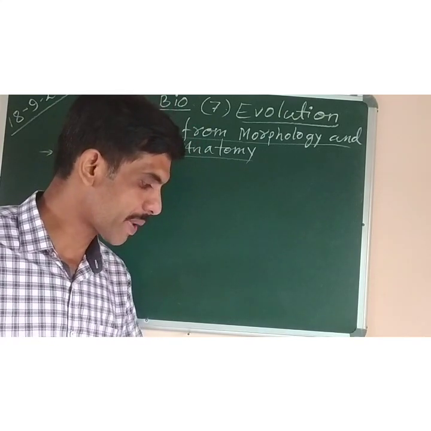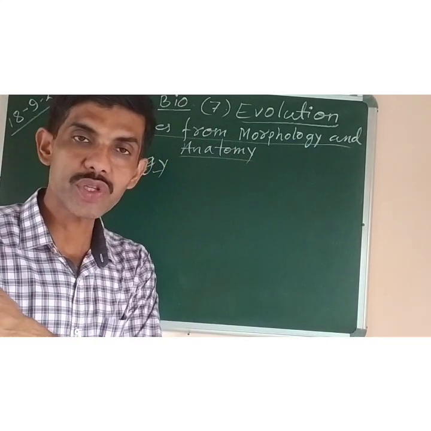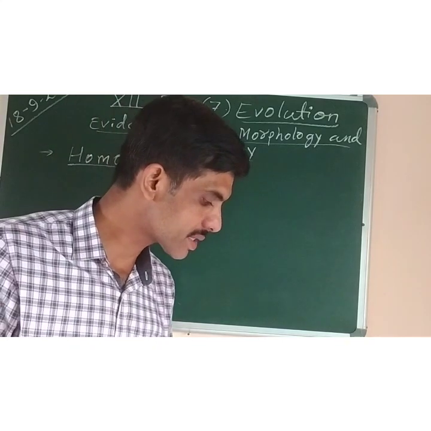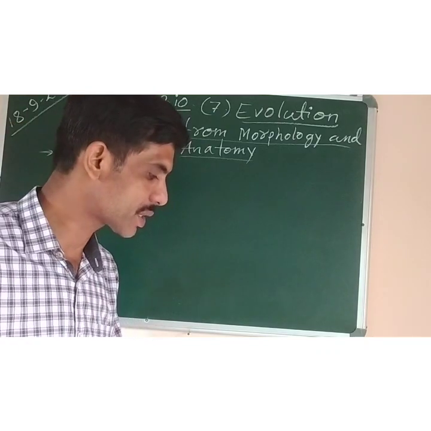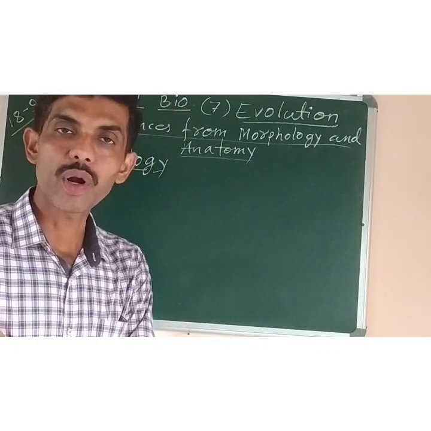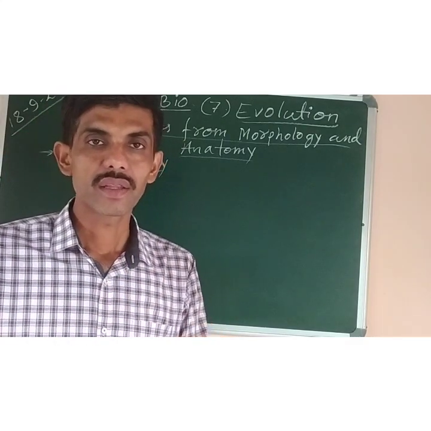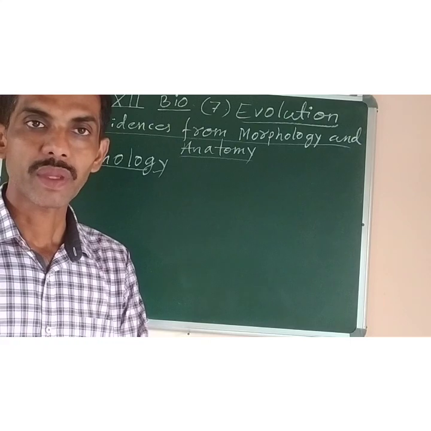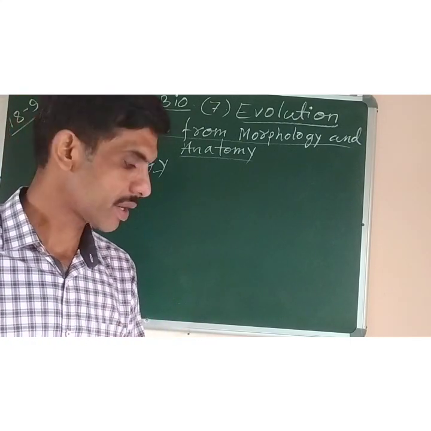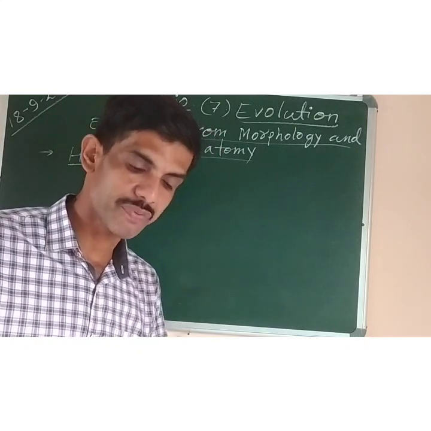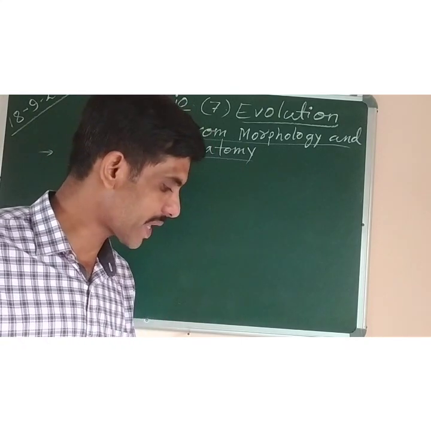Okay? Now next we have studied one more example of homologous organs, that is they are built on the same basic plan, that is the pentadactyl plan. All of them have different types of bones like humerus, ulna, radius, carpals, metacarpals, and the bones of the fingers which are called phalanges. Means although the forelimbs of all the different animals like that of horse, man, have different functions to do, all of them are built on the same basic plan, that is they have the pentadactyl plan. Penta means 5, dactyl means the digits. All of them have 5 bones present in them.